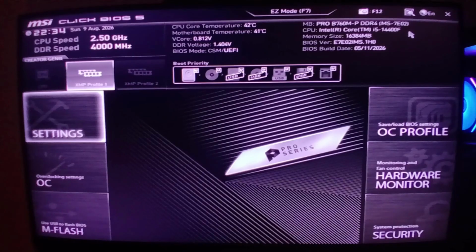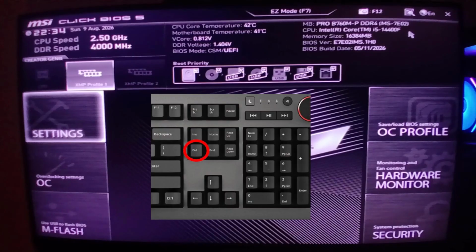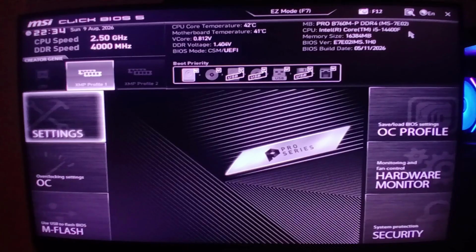For instance, I have the MSI motherboard. I get to the BIOS by pressing the Del key on the keyboard, or I can simply go to the boot menu by pressing, I believe, F11 or F12. It sends me to the boot menu, and from there, regardless of your motherboard, there will always be an option saying Enter Setup. That sends you to your BIOS. So if you don't know how to get to your BIOS from a single key while restarting your PC, you can just go to your boot menu and then go to Enter Setup.